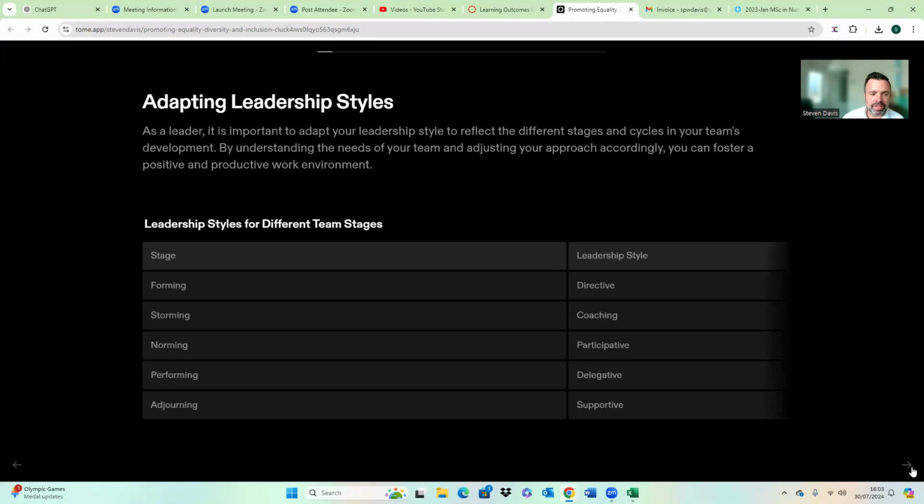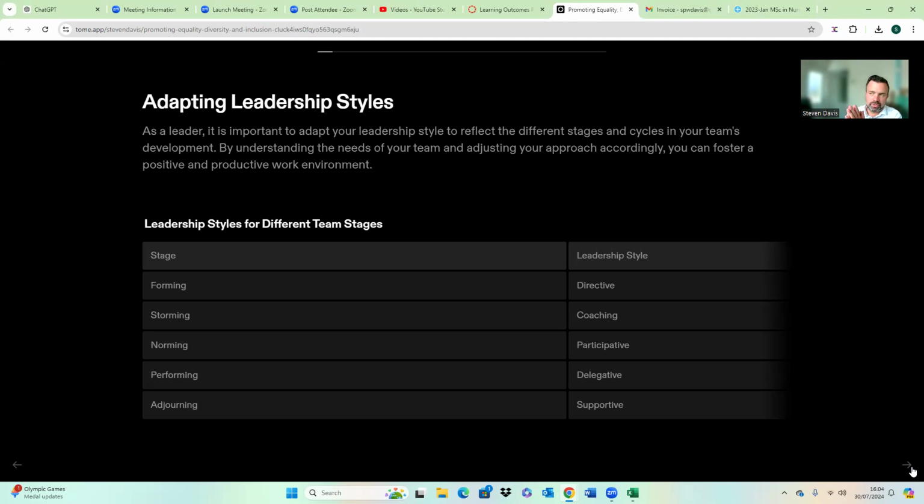When we think about leading your teams, first of all, we've got a couple of theories to look at. We have Tuckman's theory, where we look at the stages of forming, storming, norming, performing, and adjourning. That's where we come together. If you think about TV programs, they do this all the time. They come together and they form. Everyone's getting on. Then there's that fallout bit, and that's the storming. After that, we get to understand each other. That's norming. Once we're over those hurdles, we get to the performing stage, and then we hit that sweet spot where we're adjourning, being supportive and working on all cylinders.